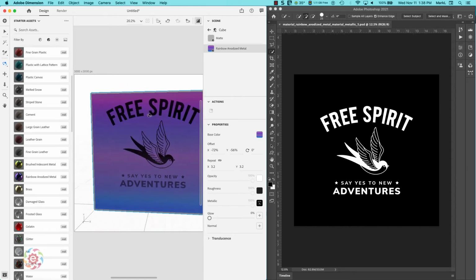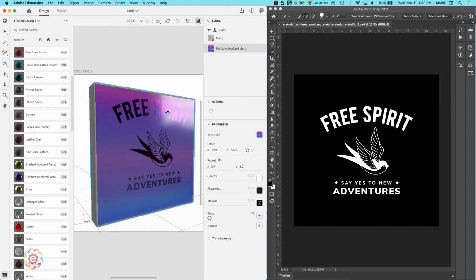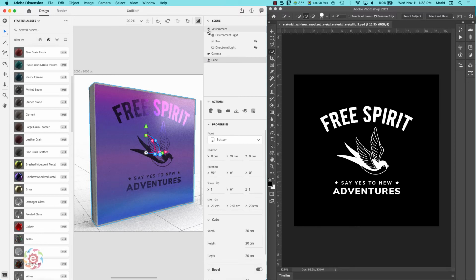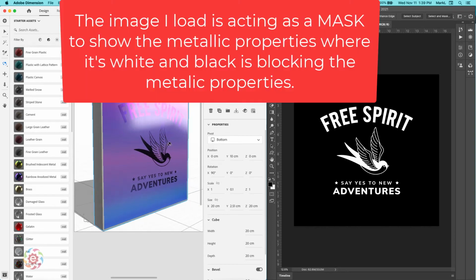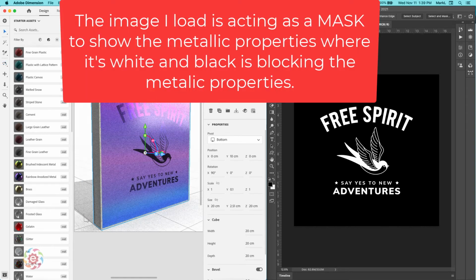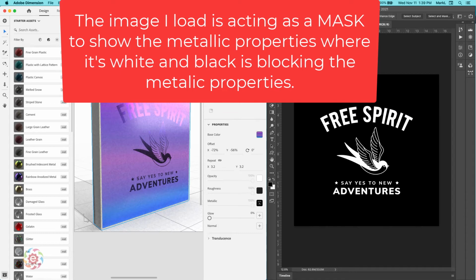There you go. So depending on how your lighting situation is, you're going to make this more obvious or not. I actually went in here trying to figure out a way, and I added a sunlight to this, and then I adjusted its height and rotation and different things. But I just want you to know that the area that you load this black and white image into is the metallic thumbnail here, I'll call it, of the actual metal.